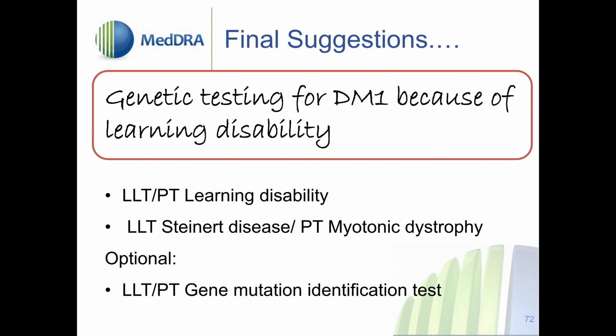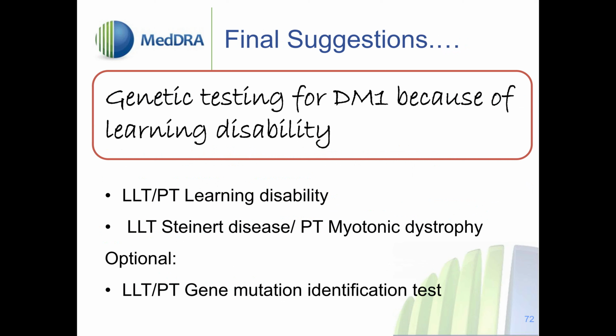There's one comment from Henk. He's saying that coding to an LLT for myotonic dystrophy is making an assumption of a diagnosis that was not reported. They are testing whether the person has DM1 because of the learning disability.